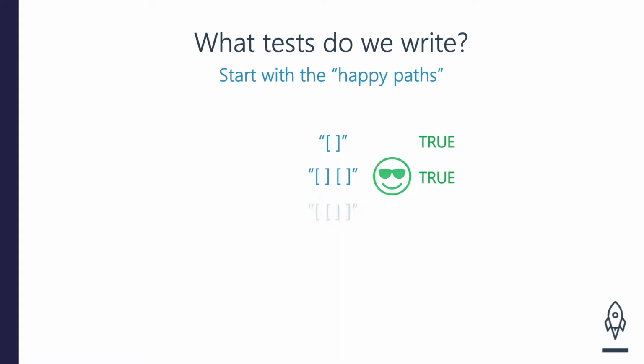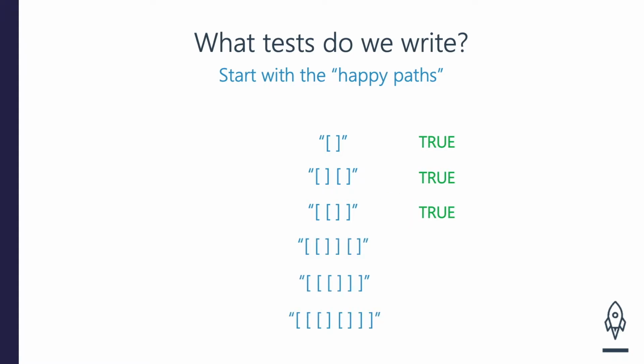Looking at another example, we're getting a little bit more complex here. We have brackets within brackets. Still ask the question, are these brackets balanced? And they are. So therefore, this should also return true. And as we move down in our happy paths, we should get more and more complex in our input. If we look at these very closely, we all notice that they all have balanced brackets. Therefore, each of these should return true. So this is one side of our tests.